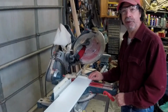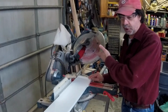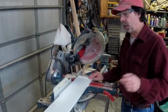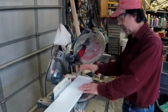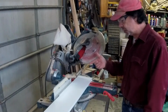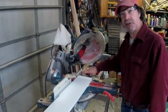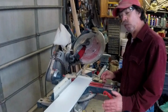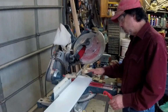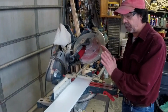So the next thing that we're going to do is cut our miters. Now if you have a miter saw or a chop saw, you'd be better off to use this, but it's not necessary. And you're really going to need one that can angle if you're too high, which this is right at the limit of what we can do. So it's easier for me to cut it on the side here and to set myself up a stop block. That way, because I'm making a cube and they're all 6 inches, boom, I can run right up to that, and I don't have to re-angle this or anything.